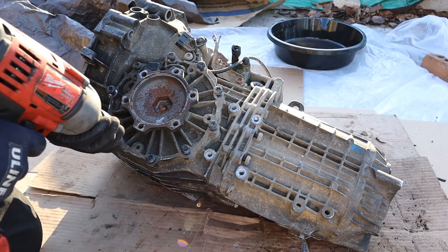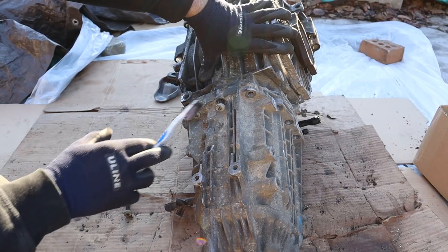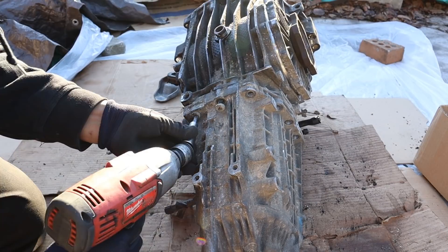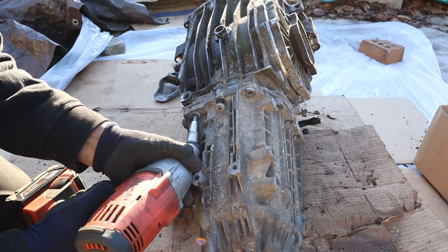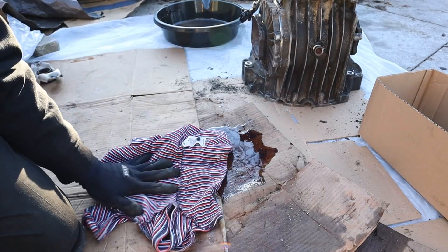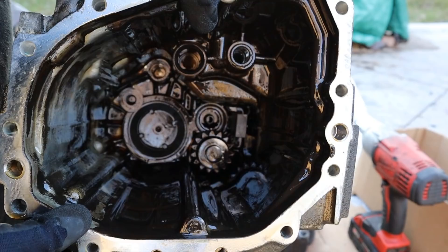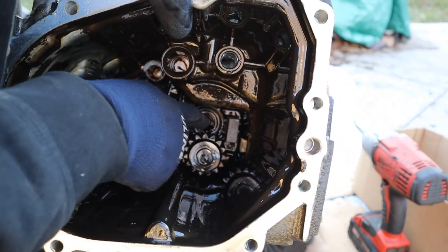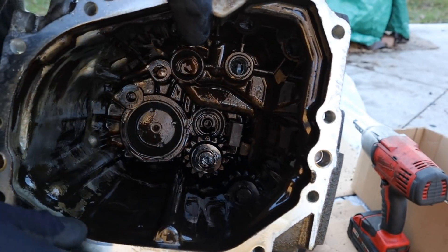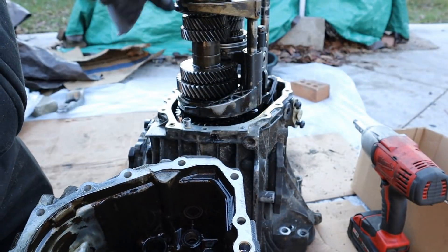We'll start here on the driver's side where there's a bunch of T-45 bolts that hold this flange. All the way around the tail section I've got a bunch of these T-45 Torx bolts. After prying this apart and wiping up the fluid, popping off that case — taking a look inside the cover, you can see all there is is just one counter gear here that spins, attached to the inside casing. Other than that we just have the seats for the bearings for the tops of these gears.